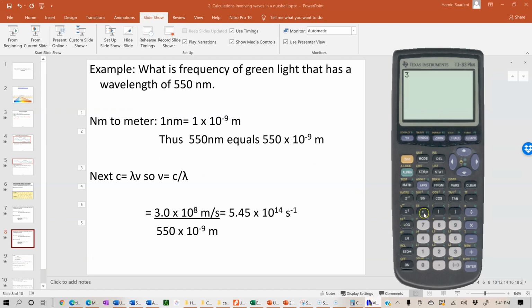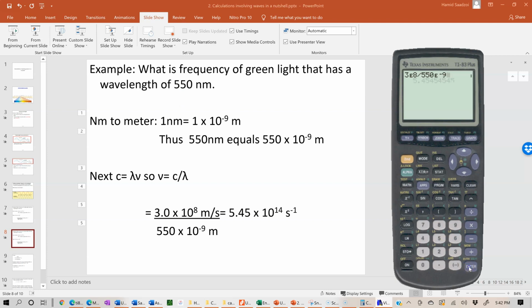3. Most calculators have this thing called the EE button. That tells your calculator times 10 to that power. So rather than write 3 times 10 to the 8th, what I'm going to do is go 3E 8. That's the same thing as this. So 3E 8 is the same thing as writing 3 times 10 to the 8th. That's what your calculator interprets. If you try to go 3 times 10 to the 8th, you're going to have a higher probability of having an issue with the math. So don't do that. So I'm going to divide that by 550, second EE negative 9.